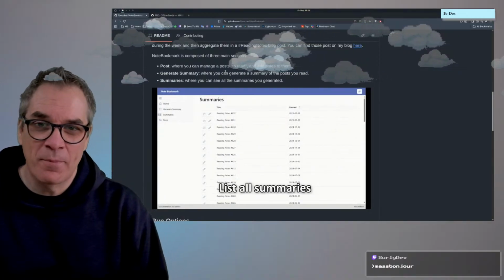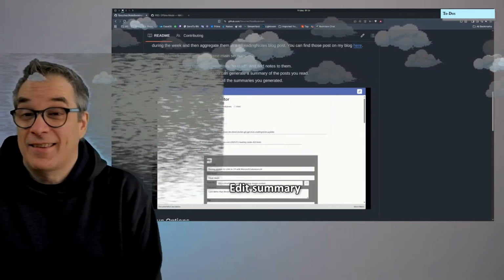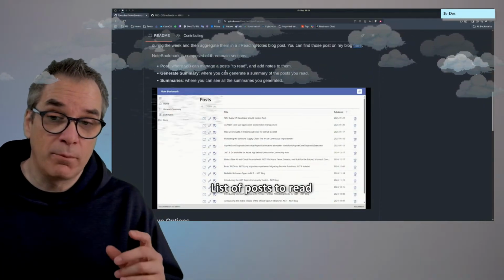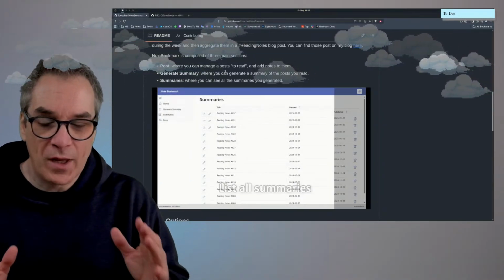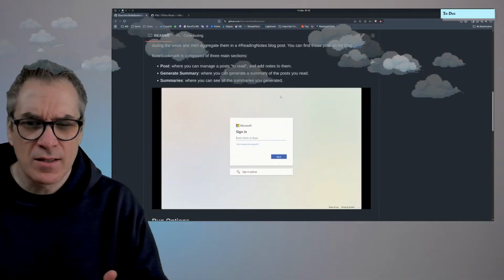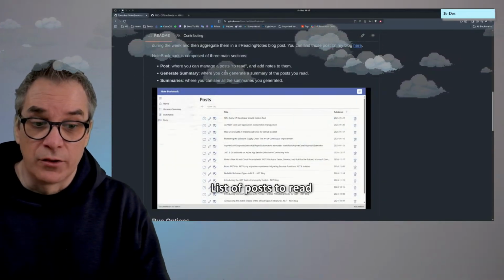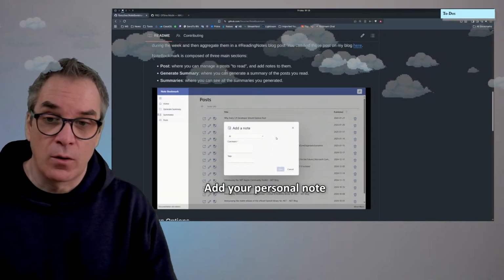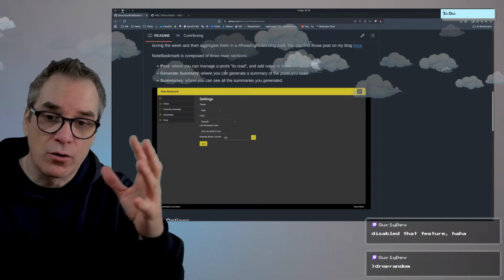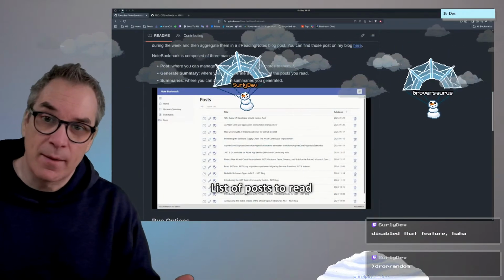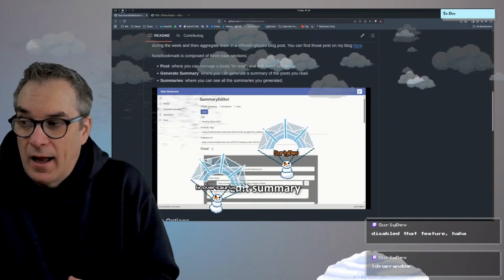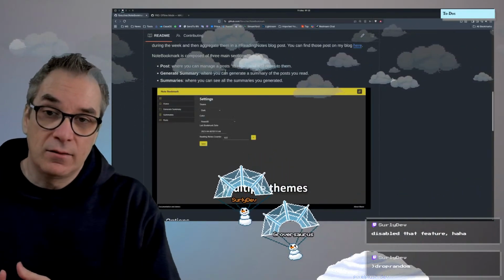So from time to time, my problem is that I cannot take notes when I'm on the road. For example, the Docker blog doesn't go well. I use something to clean up the blog post and send it to my e-reader, and that doesn't seem to work well with the Docker blog. It's okay, because on my e-reader I have a browser, so I could open NoteBookmark in the browser and read it from there. But this week I was going to a meetup in Montreal. In the train, I cannot read that blog post and I cannot write any notes.